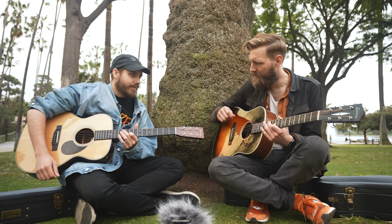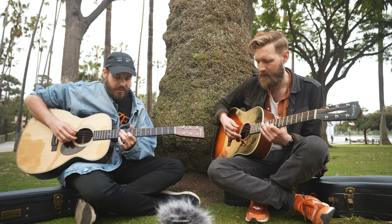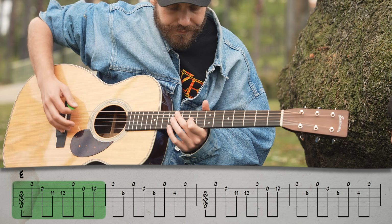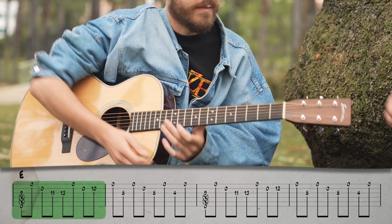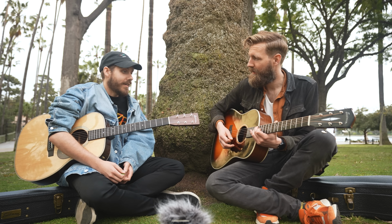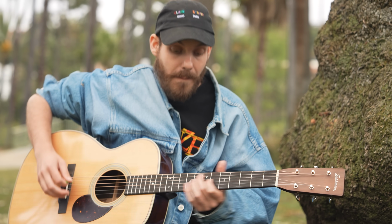You strum the entire chord, but the A string and D string are muted with your middle finger, I see, and with the index finger I mute the D string. So I strum all the strings and I mute the A and the D string, and then I go. Okay, let me try. Yeah, perfect. And then the low E keeps ringing. That's okay. And again.